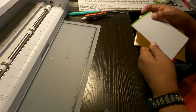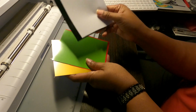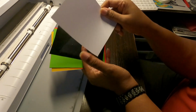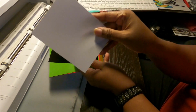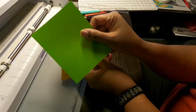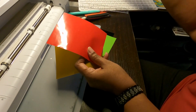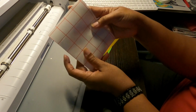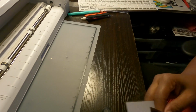Now, in an effort to save time, I have pre-cut my colors out. They're all 4 wide, 5 height. So here's the white. Well, it's this color. It's a matte white. Here's the white, but it has that weird background, so I had to actually take my ruler and measure it manually instead of trying to go through those squares. So here's my white. I always get stuff on this thing, I swear. Here's my black. The green button. I used the whole sheet because I didn't feel like going into confusion just trying to cut the base, the guide box down on the Cameo. Here's my red. Here's my gold, and here is my 4x5 transfer tape. So we're going to cut out each color, ending with the black.